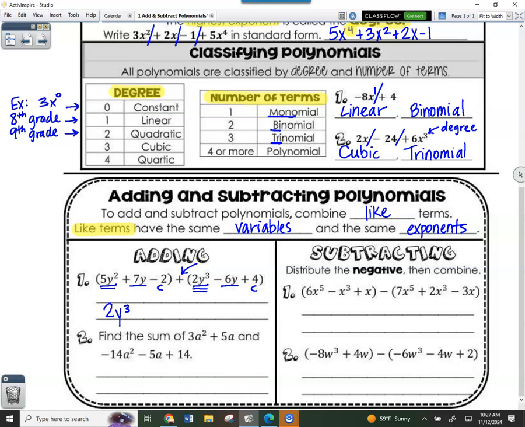Now that one's done. What should come next? 5y squared. And it's positive, so put a plus sign. Next, we need to actually combine our like terms. So we got 7y minus 6y, so you got 1y, plus 1y. Check your signs. 7 minus 6. And then we have negative 2 plus 4, plus 2. So that's the expression after you add.